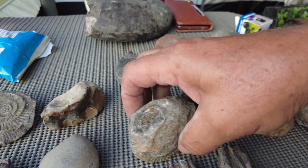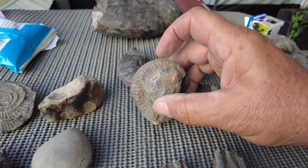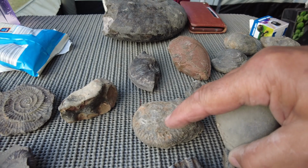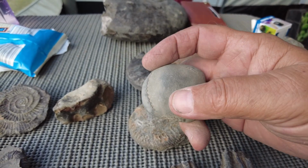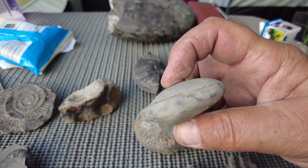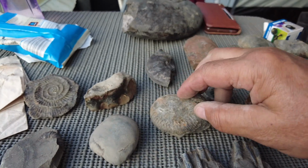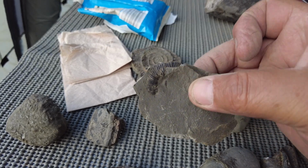Another nodule. Sometimes with nodules, you do a nice little cut on the bottom to make them flat so they stand up. And by the time you've removed all the rock, you make a bit of a feature out of it. This is what happens when the sea gets hold of something like this, and it literally smooths it all off. But even that, if you look at it hard, you can see right around the edge there where the fossil is and where the sea is literally eroding it away. This again, another one hiding in a rock, waiting to come out.